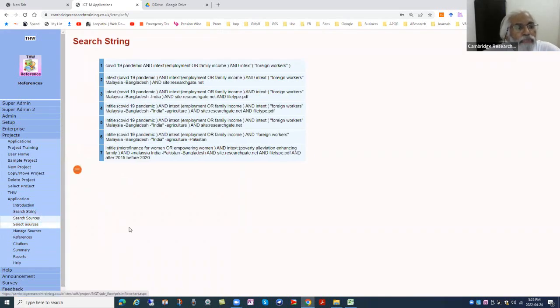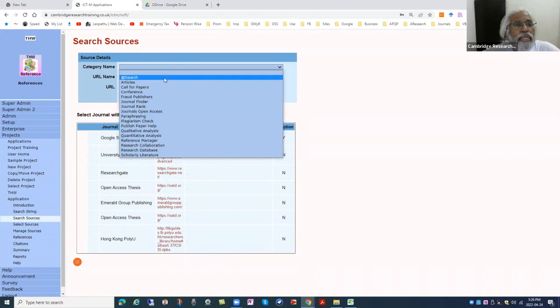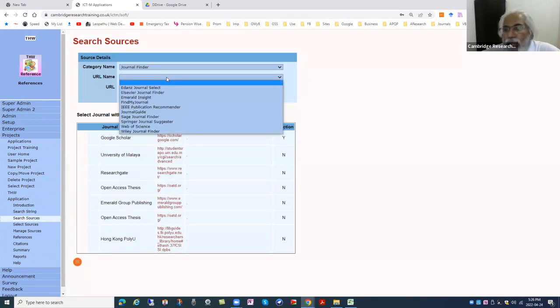And you also have other ways of searching. So for example, you would like to search a particular site. You can look for the site. Let's say you want to look for journal finder. So you click journal finder, and AsterWrite already suggests to you many sites which give you journal finder.